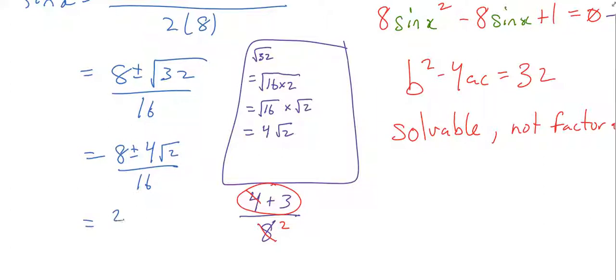But here I'm adding, but I have a factor of 4 in every part that I'm adding. 8 has a 4 in it, the 4 obviously has a 4 in it, and the 16 has a 4 in it. So I can do this. 8 divided by 4 is 2. 4 divided by 4 is 1, so this is √2. And 16 divided by 4 is 4. Now, some people might remember this as being, like, factor out a 4, 2 ± √2 over 16, and then cancel the 4 with the 16. So if there's a factor in every part, then you could do it.